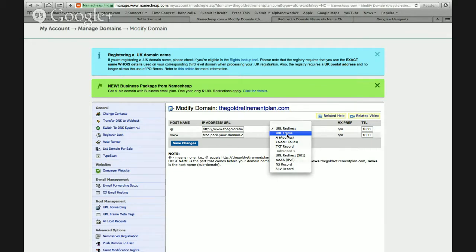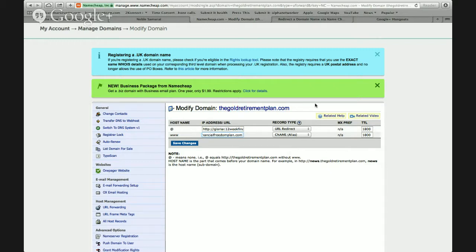So I'm going to choose URL direct, and then here I'm going to type in, I'm actually going to copy and paste it, and I'm going to put the same thing in here as well. Okay, the difference between these two things is that both of them allow you to do an affiliate link, right? But one of them will do it for if you had a www dot thing, and one without the www dot, that's what it would be.